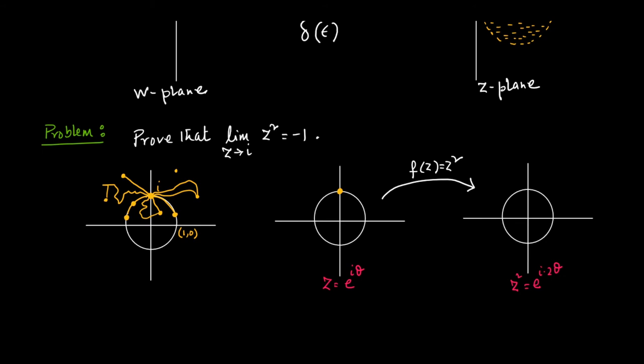So if we consider that my variable point is at this place, at an argument theta, can you tell me what the image will be in the w plane? Remember, I have a theta here and a 2 theta here. So in the image plane, or the codomain plane, the w plane, the image of this pink point will have its angle doubled. So the image will be something like this.